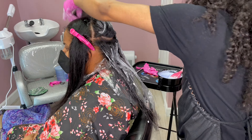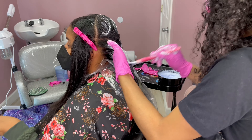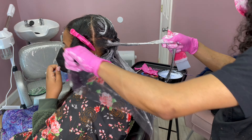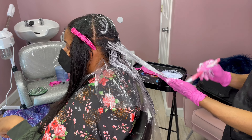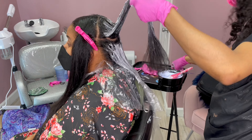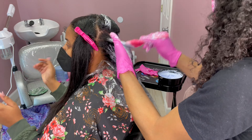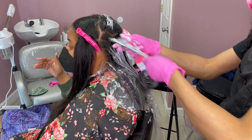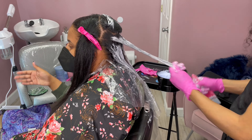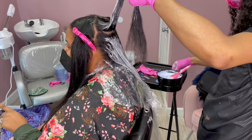This color was honestly a complete freestyle. The longest part of this appointment was us trying to figure out what color she wanted — she started off wanting red, then copper, then two-tone, then blonde, then maybe a lighter brown. We literally consulted for about an hour before our appointment. I typically do the consultation a couple of days to a week or two prior to them coming in, but Alicia gets special treatment because she's a VIP.